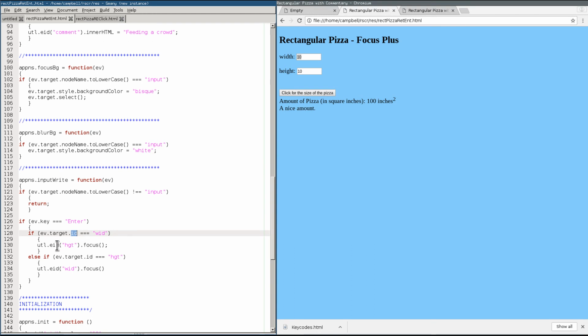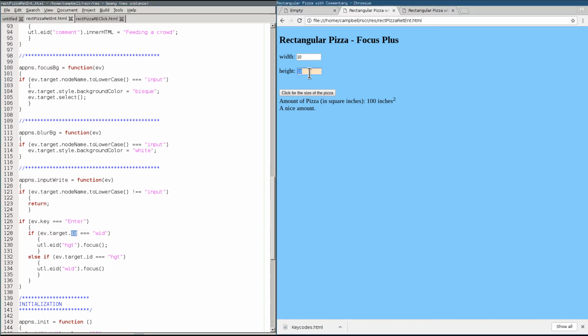And so up here we're going to test: if my ID is WID, it means I'm currently here. So what I want to do is unhighlight this and go down and highlight this. I do that simply by changing the focus. So if the focus is currently on the WID, then we change the focus to the HGT.